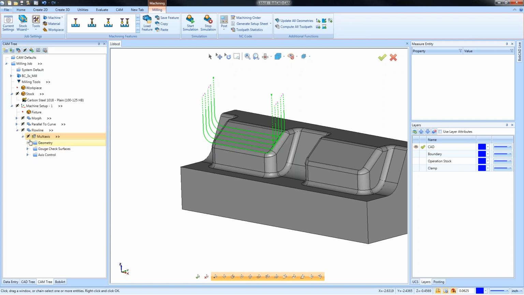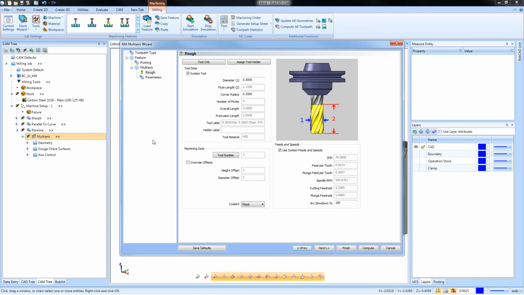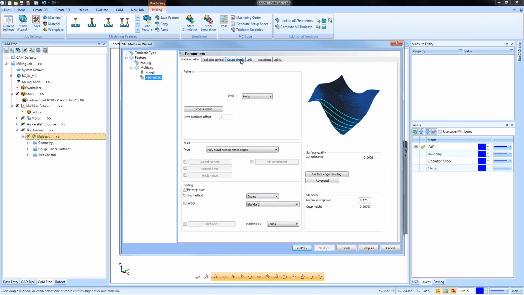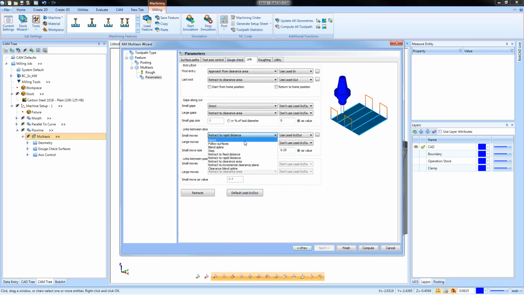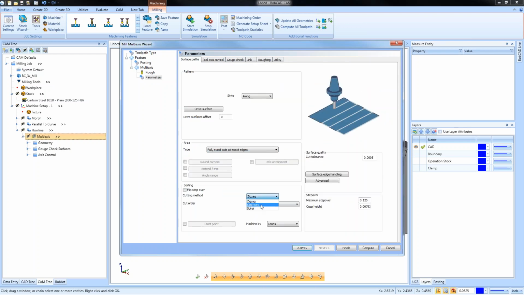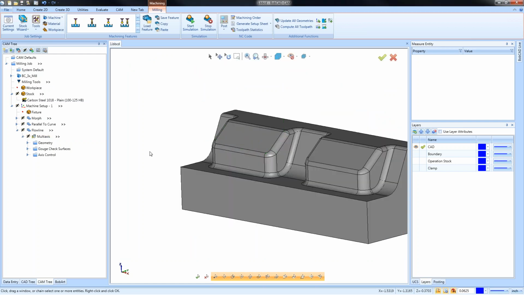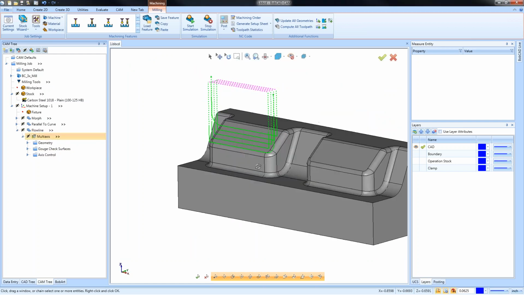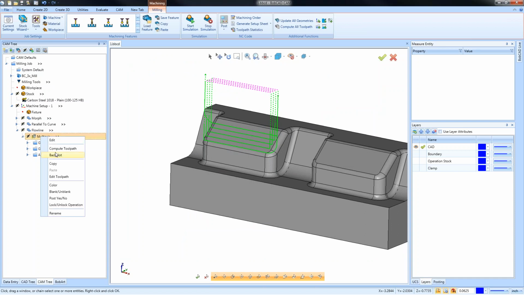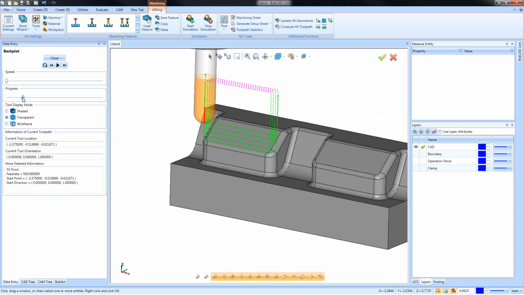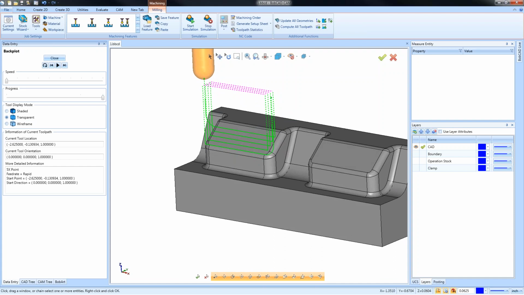Let's go ahead and get into this one here. Let's go to our leads. This is going to be direct. This is going to be no. Let's say one-way cutting and compute. All right, so right now I have a lead in and a lead out, but if you look at the tool between each pass, you can see it's going really high up to clearance. Now that may be necessary in some scenarios, but may not be necessary in all scenarios.